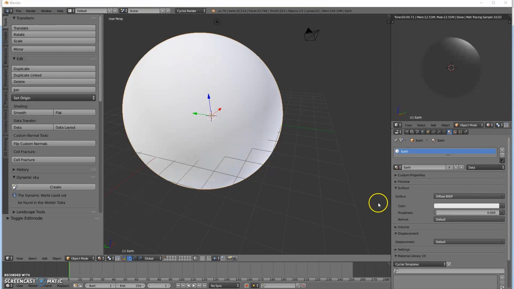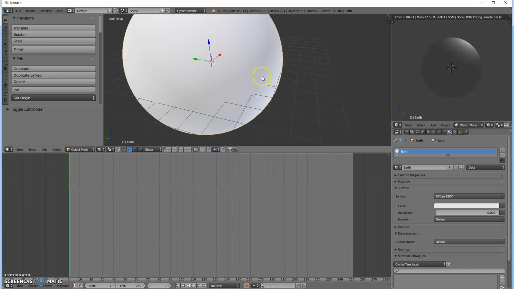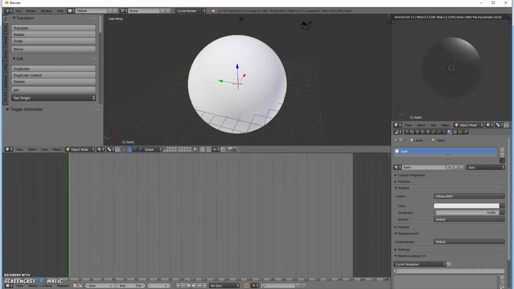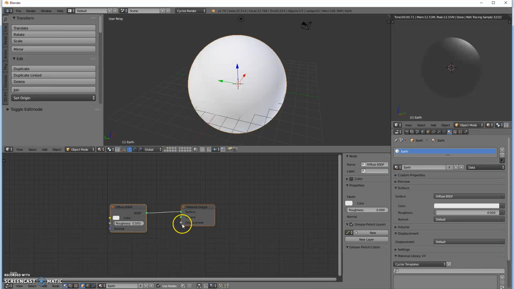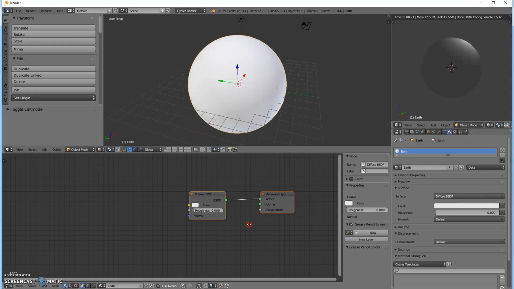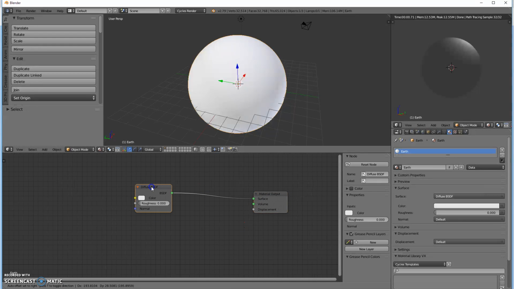And we're going to be adding some various shaders here. So we're going to go ahead and change this. We don't need to worry about the timeline, so I'm just going to move that up a little bit. And we're going to change this from timeline to node editor. There we go, node editor. Okay, so right now we're set on diffuse, which is fine for our needs. We'll change some other things there a little bit later as we get more and more complex.